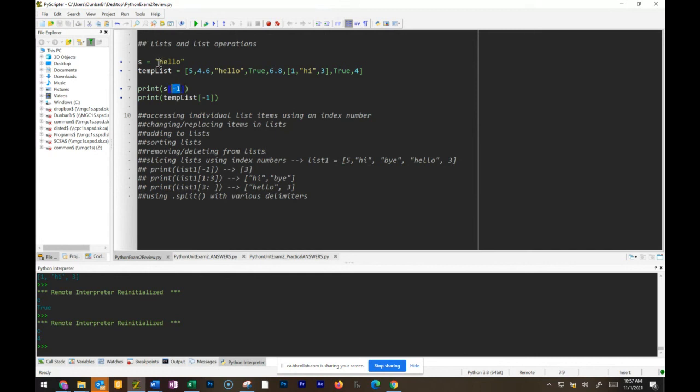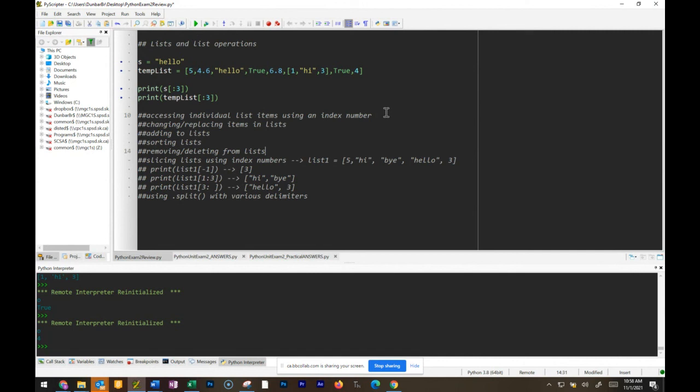If I want to print the first 3 letters, HEL, I can use blank and then colon, and then I want it to stop at 3. Because H is 0, the E is 1, and the first L is 2. And remember, it stops as soon as it gets to the third thing. So if I print out the same thing with the list, remember, if I've got a colon and nothing in front of it, it means I'm going to start at the start.